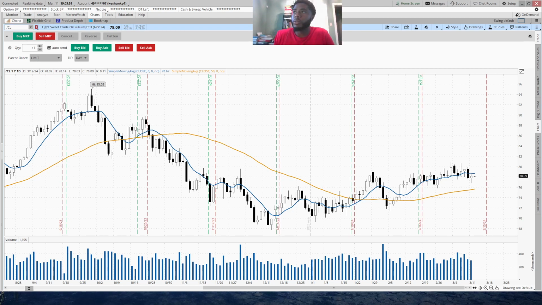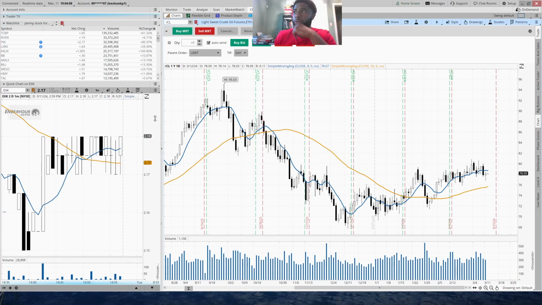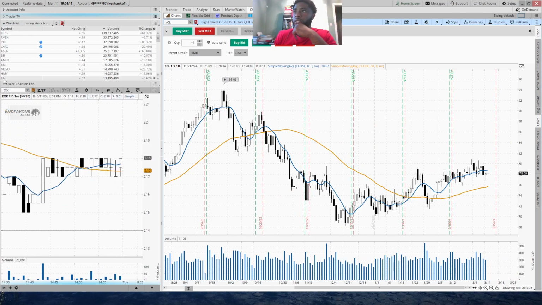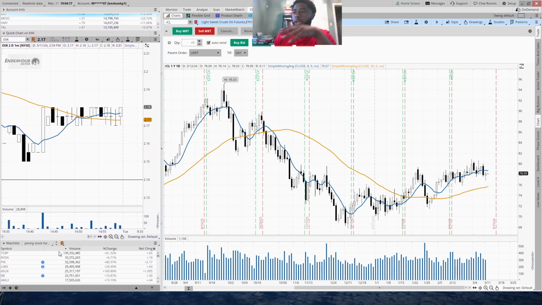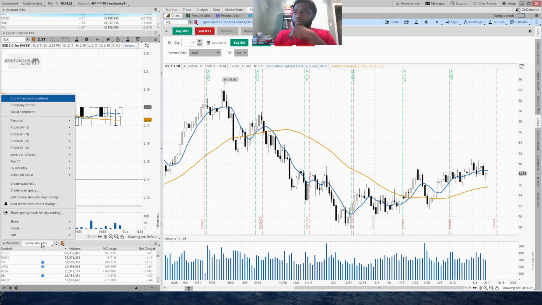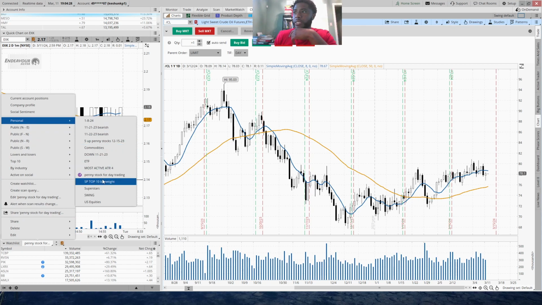So first thing we do is we're gonna pull up Thinkorswim, this Thinkorswim platform that you're looking at. First thing you need to do is hit this little tab button right here. That's gonna make this pop out. You're gonna get to put an extra chart and it's gonna say quick chart. Boom, type in any symbol you want. And if you go down, you can have a watch list right here. As you can see, I already have a watch list pulled up. You'll hit this tab here, go to personal. I already have one. I titled mine penny stocks for day trading.